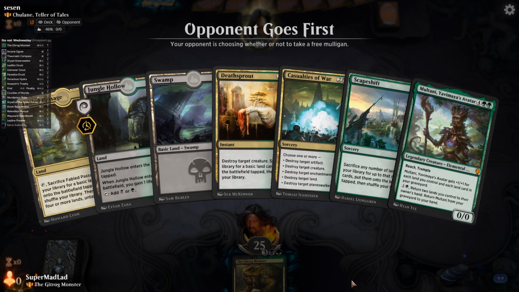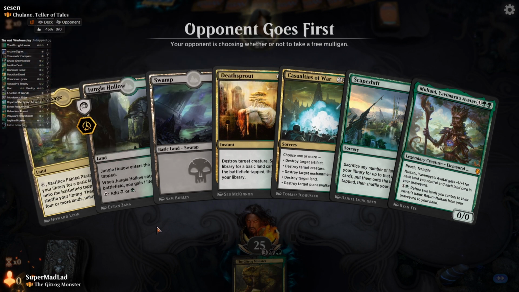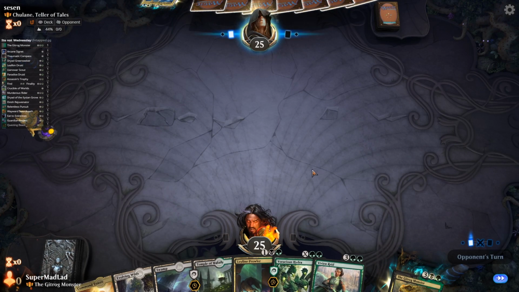Alrighty then, we're in, and what are we doing with this hand? We've got a Deathsprout on 4. Our opponent's playing Tulane, Teller of Tales, so we can answer Tulane in time. It's just, we probably want to kill things early in that. I don't think we can keep this hand. Let's take the free mull. And this one looks much better, so I'm going to take it.